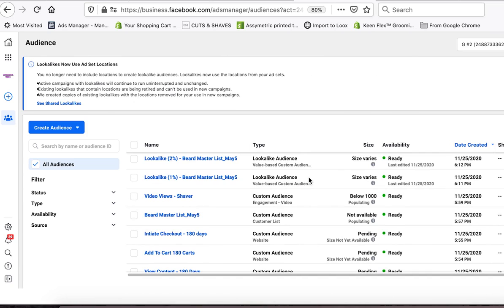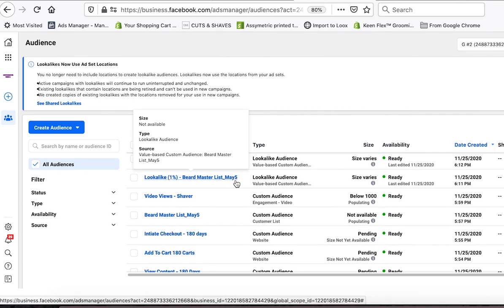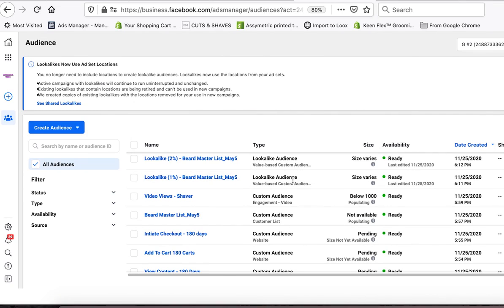And guys, I'm telling you right now, this is the best way to run your Facebook ads, using lookalike audiences. The faster you can get to lookalike audiences, the better. And this is coming from actual Facebook. If you've watched my videos in the past, you know that I have a Facebook rep and I speak to them. And this is what they tell me.